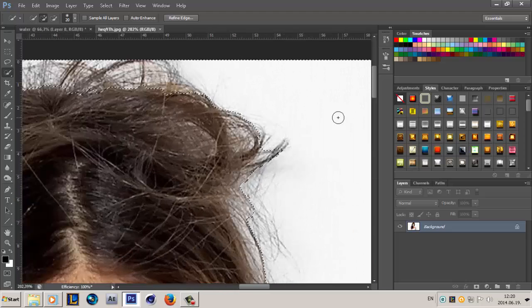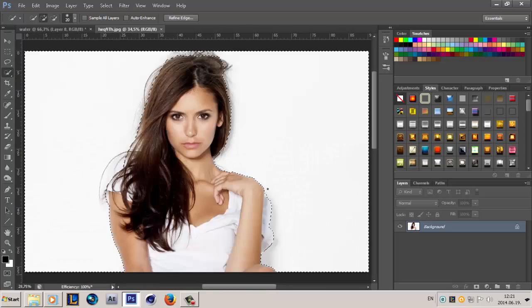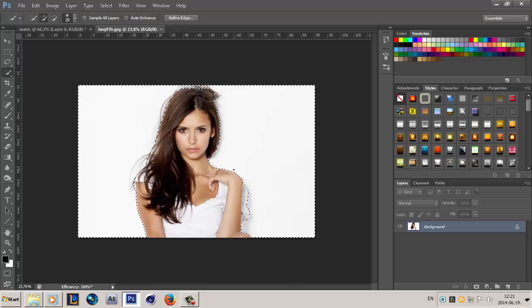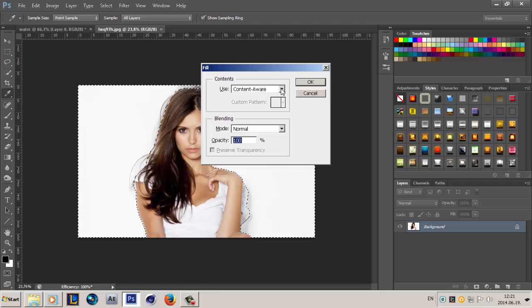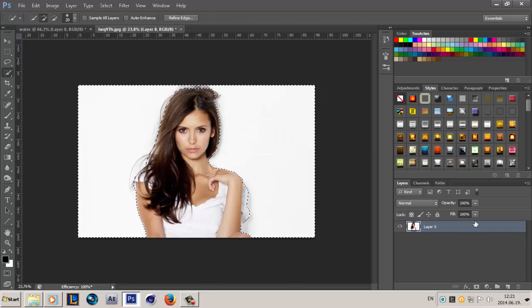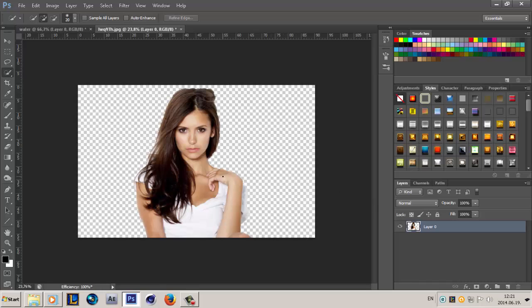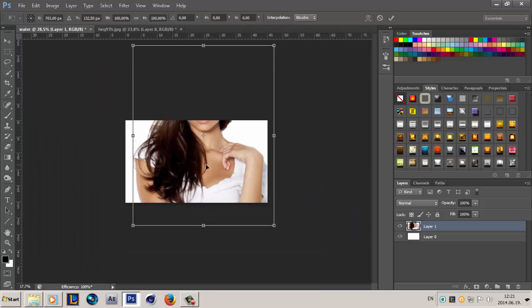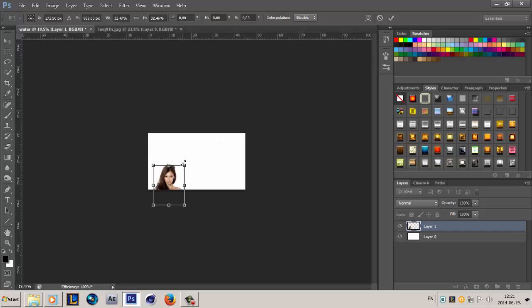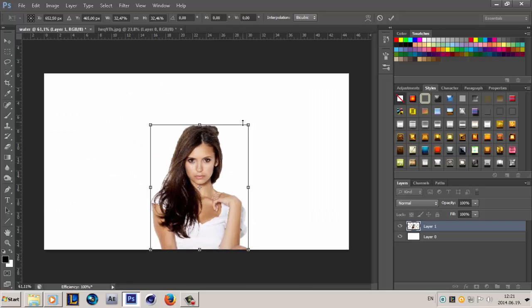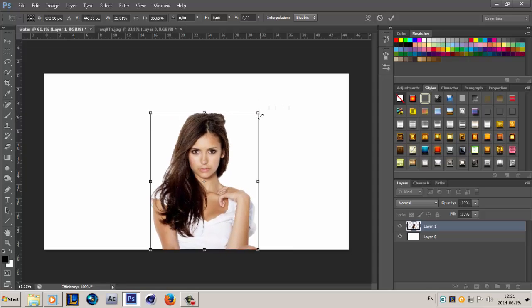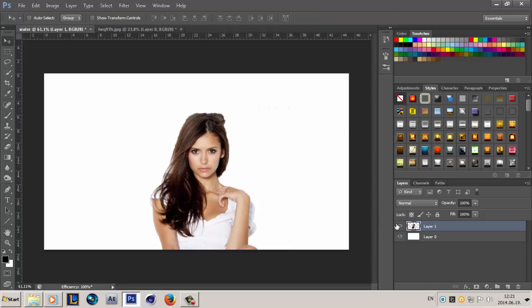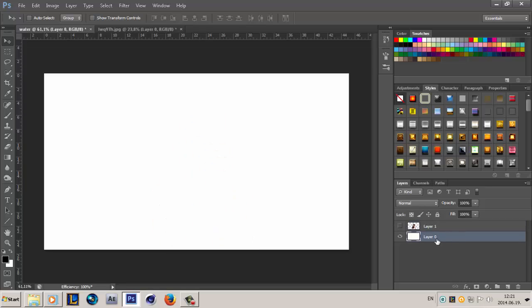Now it's good enough. So just hit backspace. No, not backspace. First you have to double click the layer. And now hit backspace, Control D to deselect it, press V, and now you can drag your picture on. It's way too big, so just zoom out, hold shift to maintain the aspect ratio, and I think it's good enough. Now just hide this image, and we are working with this background image.